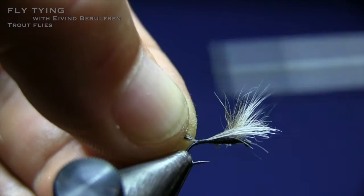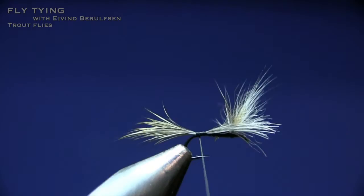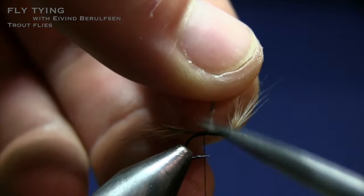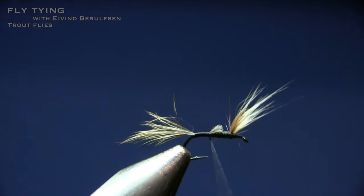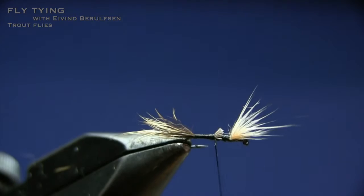Oh yeah, and it's all hair's mask. Okay, take a couple of secure wraps. I'm going to snip this off full length of the body to make a nice tapered body like that. I'm gonna clean up this one, tying up, and you don't want to tie any of those fibers. You could perhaps make a little bit bigger wing, but I really want the skinny fly because it's a light fly. And I'm gonna stop there.